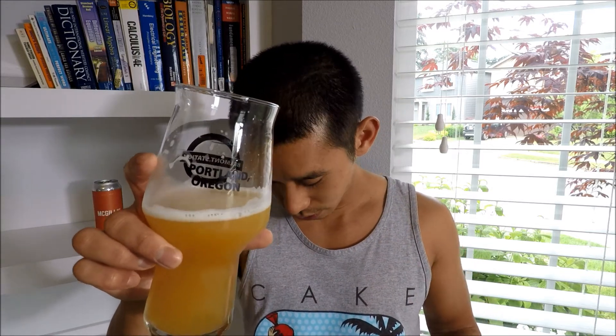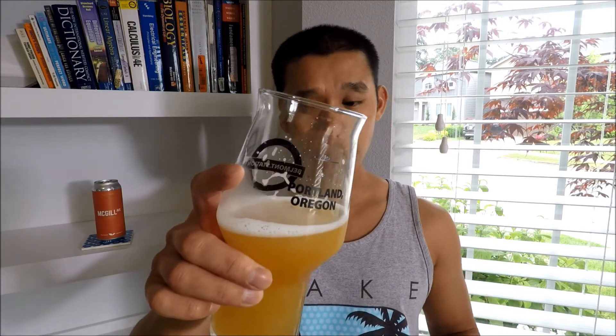Sorry, my dog's getting antsy and wants to play. But yeah, the dampness on this is very, very light on the palate — even lighter than what I get on the nose. Overall, this is not a bad beer. It's definitely the driest IPA I've ever had, probably. At 7% it doesn't drink like 7% — it's not quite in the double IPA range, but it drinks really well. It's not the best IPA I've ever had, but it's also not the worst.